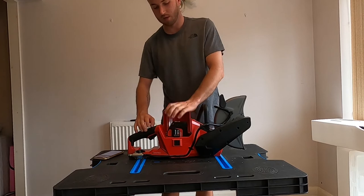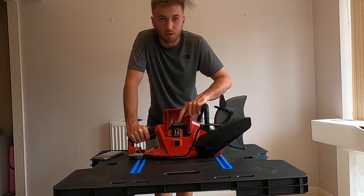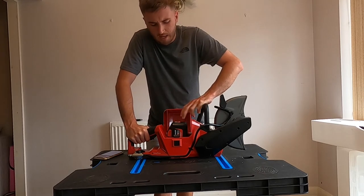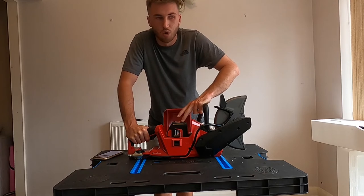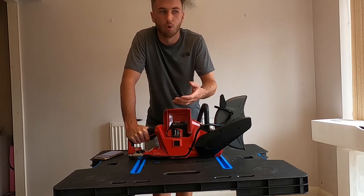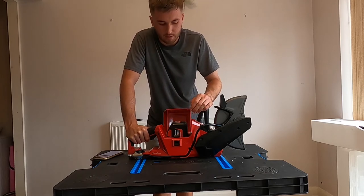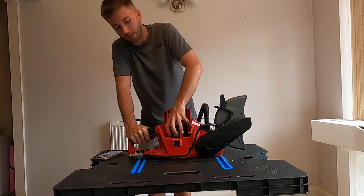Obviously, the only issue, you've got to keep this bad boy charged. Now, this takes 2 hours to charge, so if I know I'm going to be doing a lot of cutting bricks, etc., I'll make sure this is charged, ready for the day ahead. And I think, if I read this properly, imagine a 4-inch block laying flat, you can cut 100 cuts in blocks, if I remember right. But don't quote me on that, I might be wrong. But I'm sure that is correct.